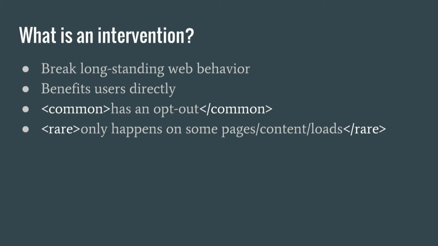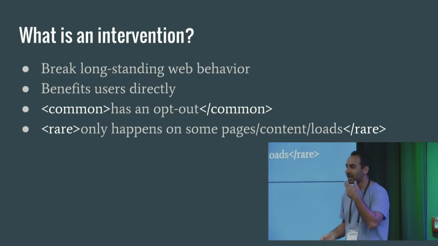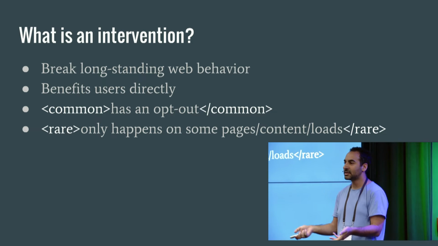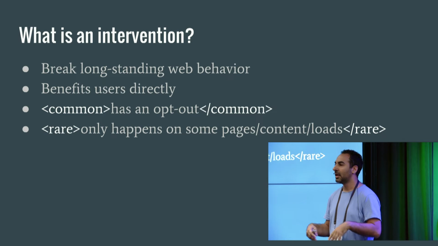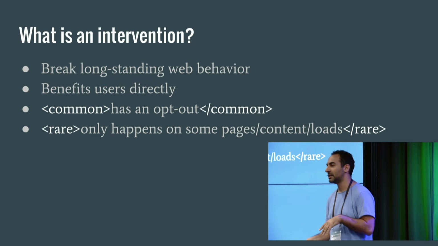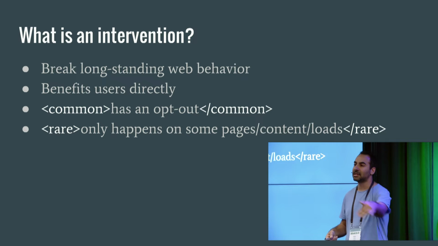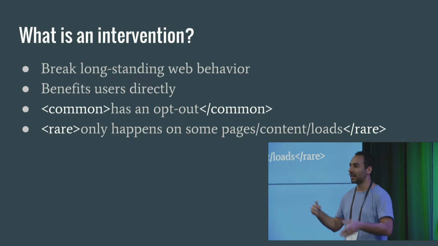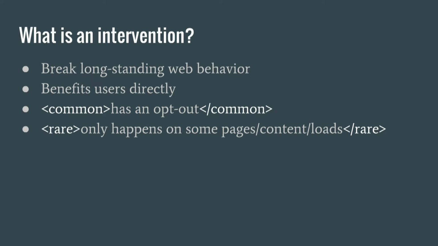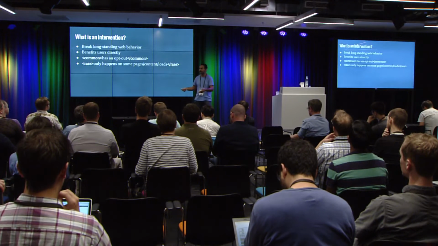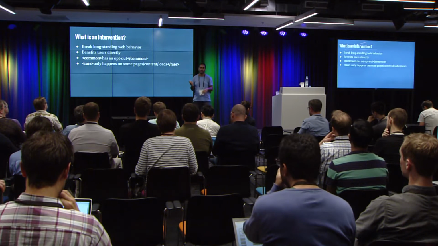Historically on Blink, we have removed a lot of APIs in the past where we were like, the usage is low, we want to simplify the platform, that'll make it better for us, it'll make it better for developers. But the user benefit was through this level of indirection of we'll make the platform better, and then users will benefit because developers will make better sites. That's not true for interventions. For interventions, if you describe the intervention to basically any user, and you describe the benefit that they'll get out of it, they'll be like, oh my God, I want that. And we'll talk through some examples, and you'll see sort of what I mean.